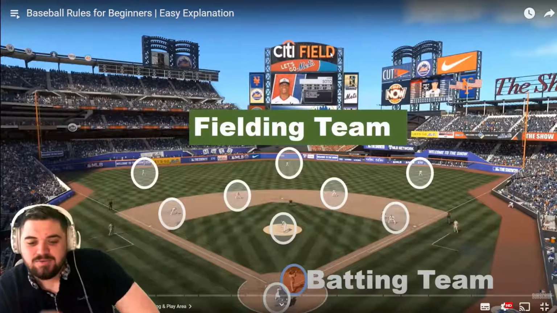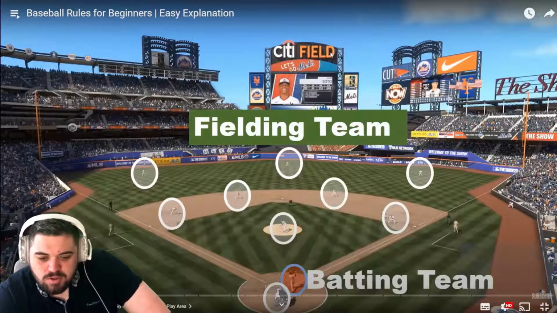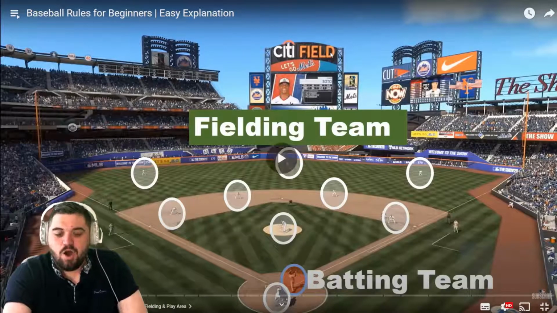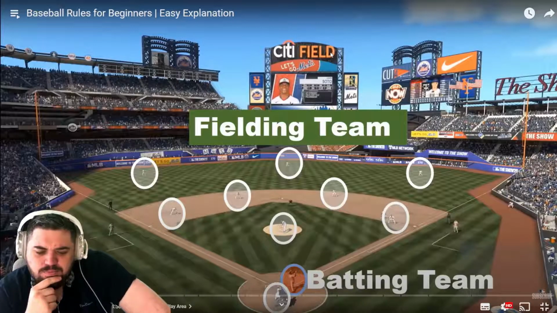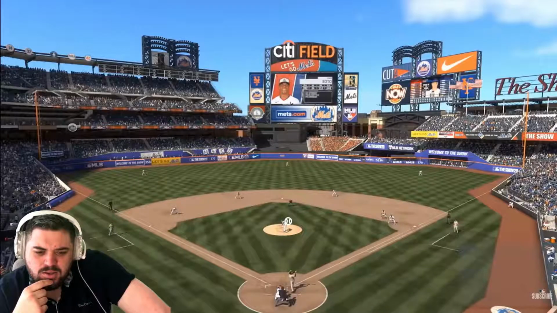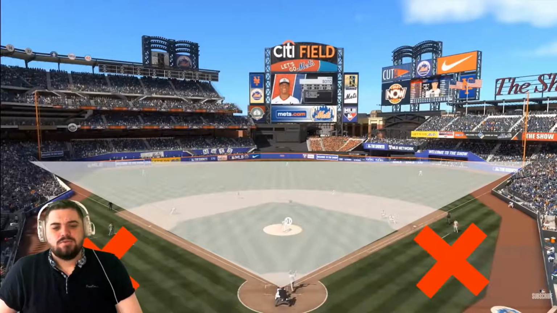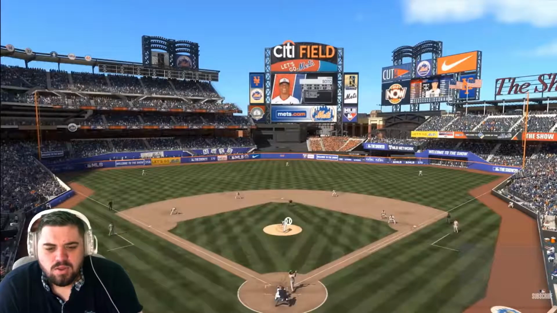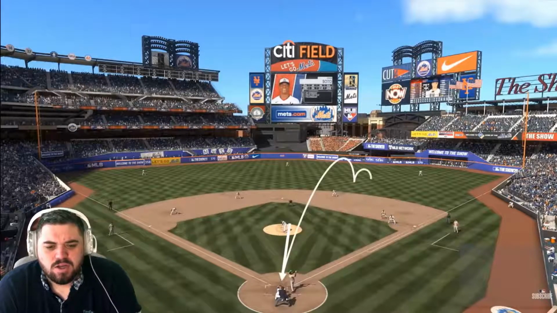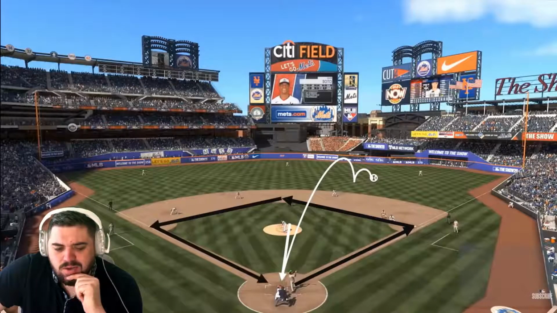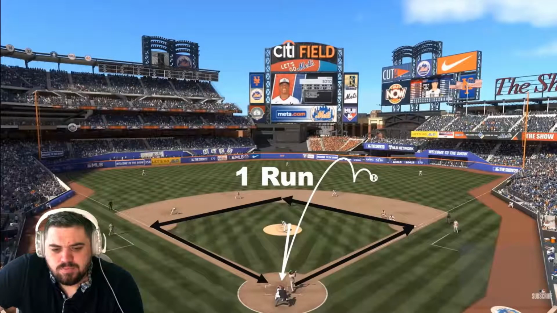Team would be fielding at a time. And there are 9 players on each team. After an inning, they would switch their roles. So the batting team would field and the fielding team would bat. Baseball is played in a 90-degree area, so only this area would be used for playing. If the ball goes into any other area, it's not really useful. Now the basic purpose of baseball is pitcher throws the ball, batsman hits the ball in the playing area, and then batsman goes to first base, second base, third base, and back to home. That is 1 run. The team that scores more runs wins the match.